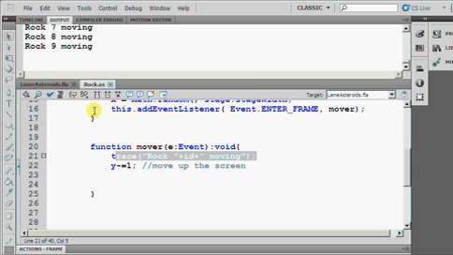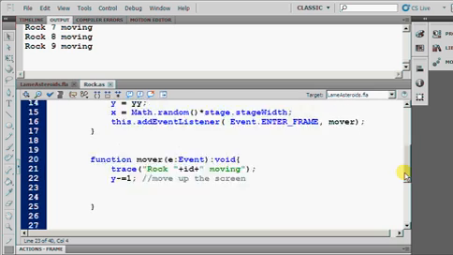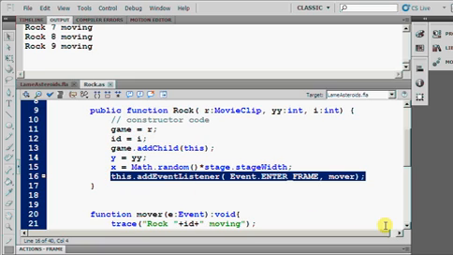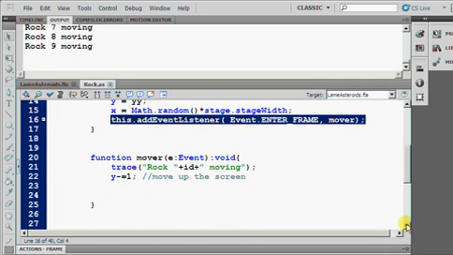When the rock is born, in the constructor for the rock, first of all, the rock will receive a number which is his ID number, just for this example. That will be stored. Also, upon birth, he will add an event listener for entering frame that we'll call mover.